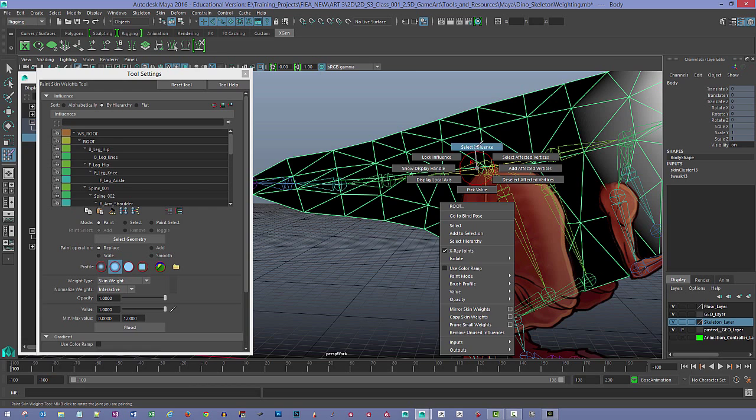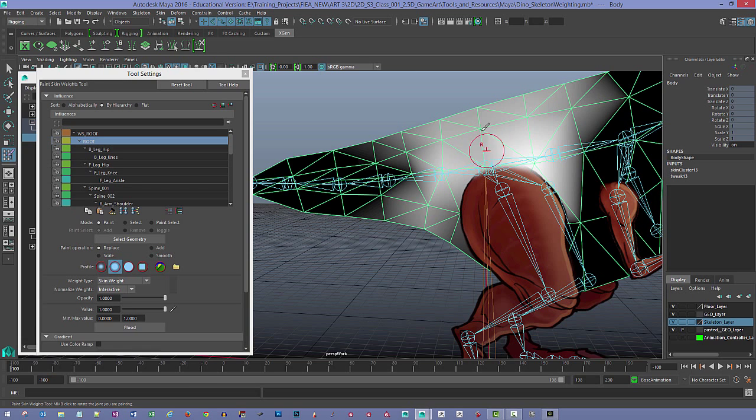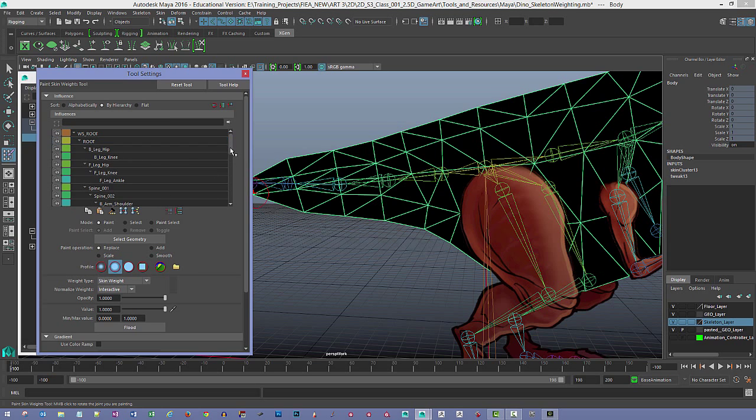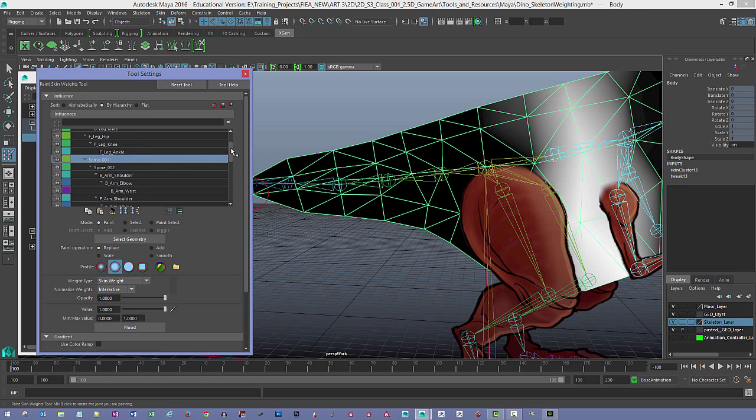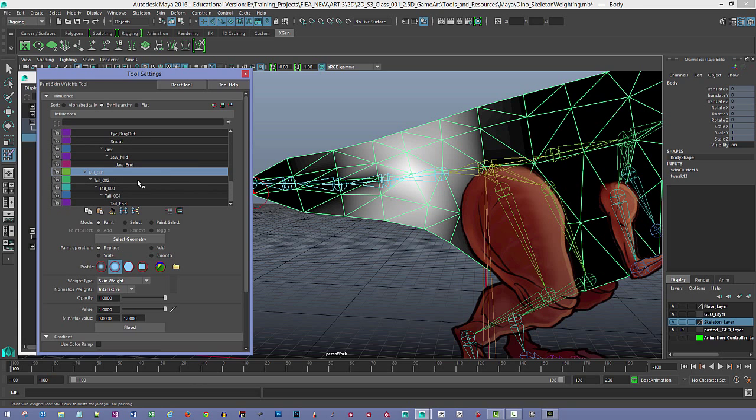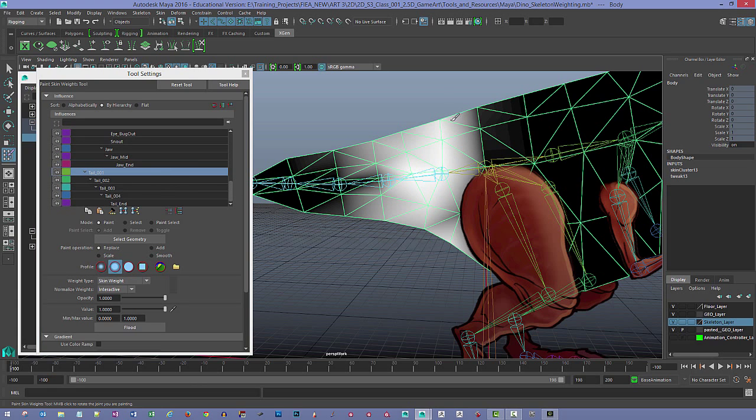We're going to right click over this, say select influence, and we're going to give this a 100% weighting in this area. I'm just going to be pretty rough with things and maybe try to fix things a little bit later after getting this all finished. It's possible I could go to the root there, and I actually want to work my way back down through the tail. So again, it's possible to select this stuff through this menu, and then hold down shift and smooth this out on both sides.